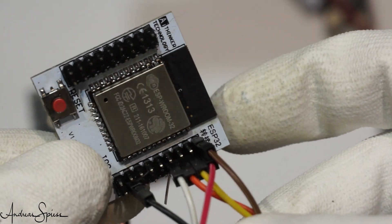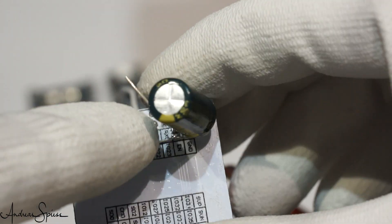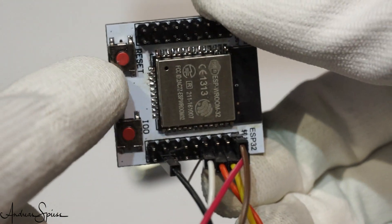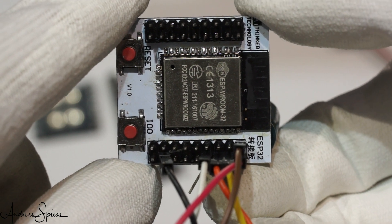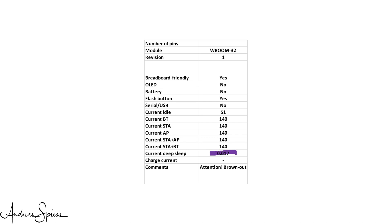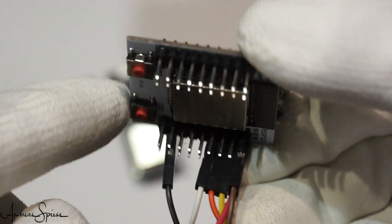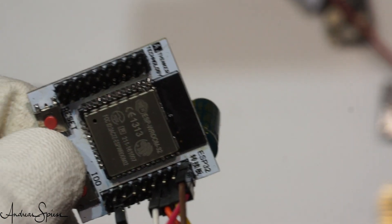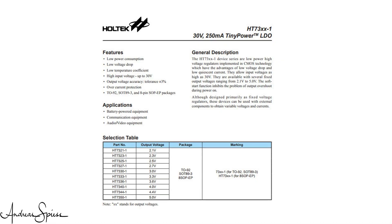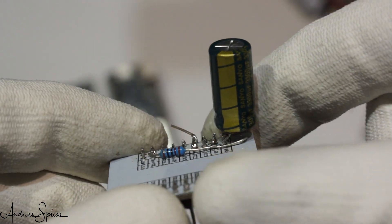The last board is not a real development board — it is just a VROOM32 module soldered on a PCB by me. I added pull-up resistors for GPIO0 and Enable. The PCB already comes with two switches. It has no USB, no regulator, no display or battery, but two big advantages: it can be used for low power devices, consuming only 70 µA during deep sleep, and it is cheap. The PCB is not ideal — it should have had two additional pull-up resistors, which I had to add myself. An HT7333 LDO regulator would be a nice feature. And you must not forget the beefy capacitor between VCC and ground of the VROOM32 module.